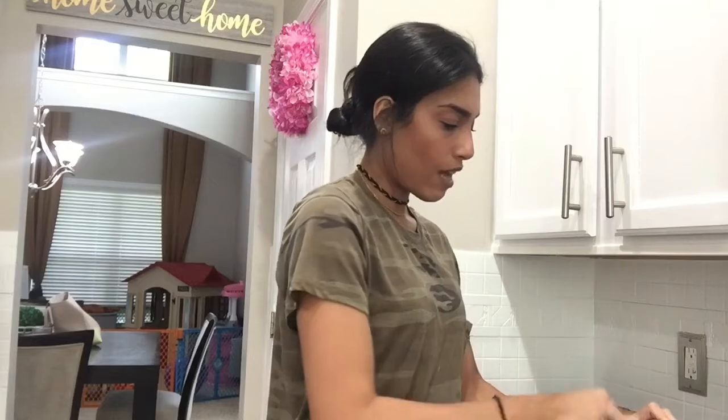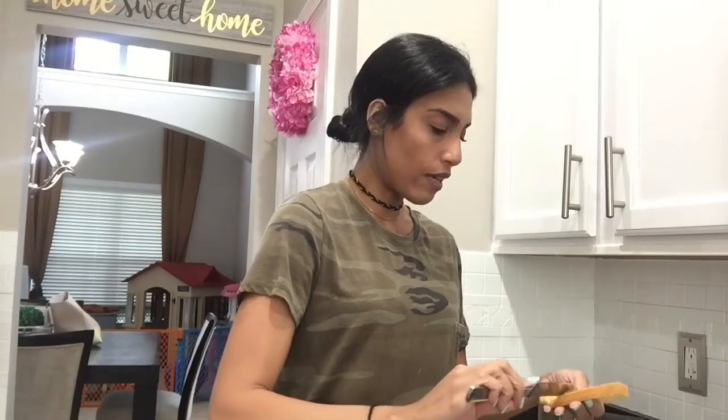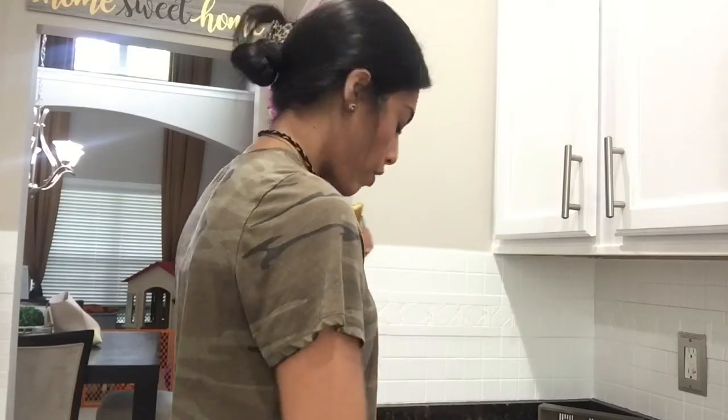Okay, so I'm just going to add a little bit of almond butter to it and see how it tastes with the almond butter. I'm going to get another slice that's nice and warm and see how that tastes, because I really love bread with almond butter. So as you can see, the almond butter is starting to melt. I like it. Loving it. This is a really good recipe. Mighty one bite.